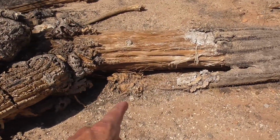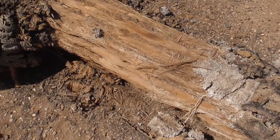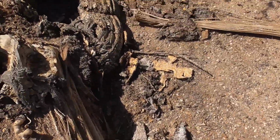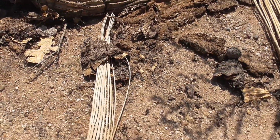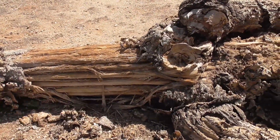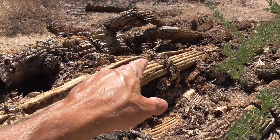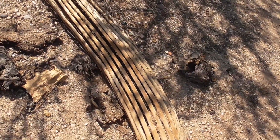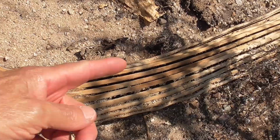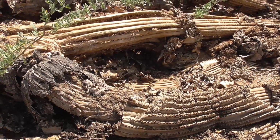As you can see, this thick part of the saguaro rib right here is very, very tough. You have to be careful because snakes like to hide under there and use them as shade. Depending on the area of the saguaro, it is very, very thick, because these things can get up to be like 4 tons and 60 feet high, and then it thins down as it gets to the top. As you can see, the arms here are very thin. Like I said, people have made lamps out of these. It just depends on your imagination.